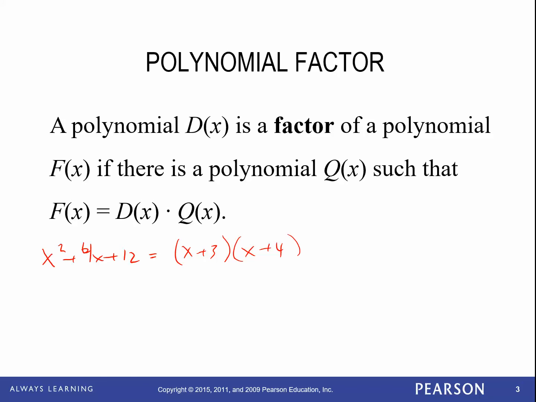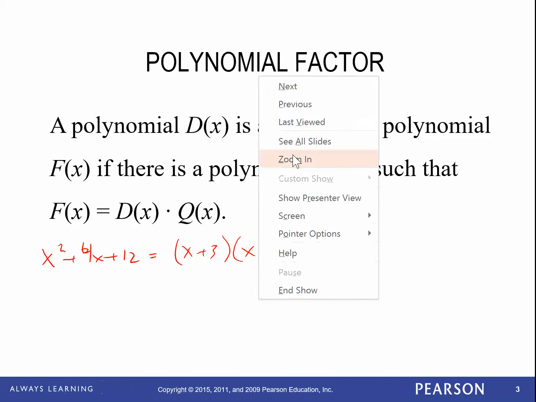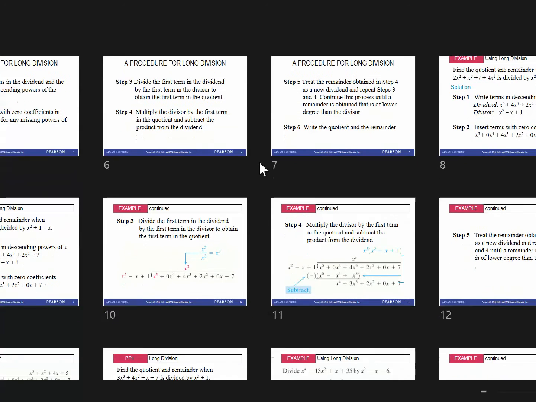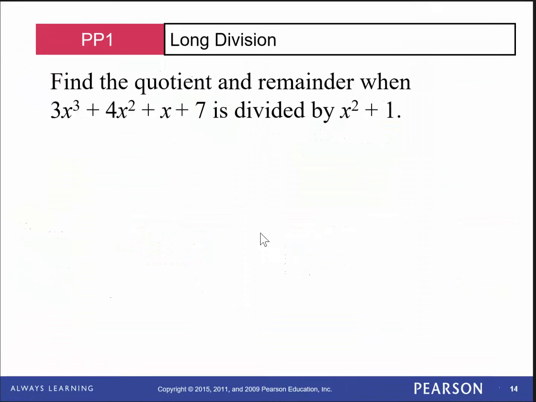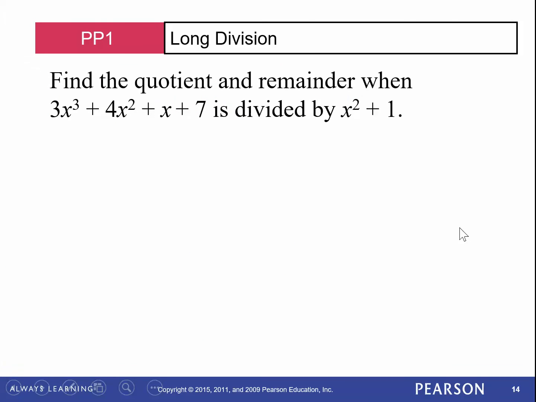Okay, so I think we're good to go. Since we're trying to get the two sections today, I'm going to just sort of jump to the practice problems here. So find the quotient and remainder when this happens here. So with factoring, whenever you can factor something, that really means you have a remainder of 0 because you're able to break it down into pieces. There was no remainder. The division algorithm allows for that sort of remainder to be there.